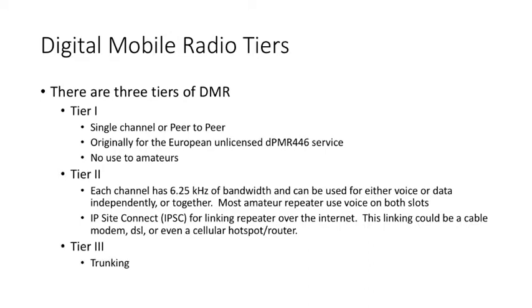And the third tier is trunking systems, and there's not been a lot of move into the amateur market into Tier 3 trunking systems yet. I'm sure at some point there may be. It's just not yet. So that's the 3 tiers. Tier 1, just remember you want to try to stay away from a Tier 1 radio because it can't be used on a repeater system. Tier 2 is where you're going to find most of the radios and repeaters on eBay and stuff. They're probably going to be Tier 2 compliant. And then Tier 3, just remember, it's just trunking.